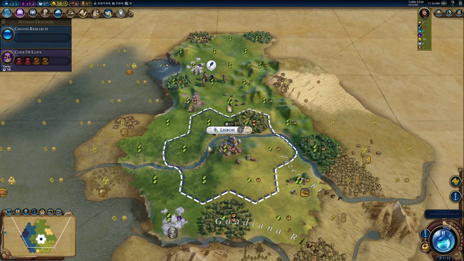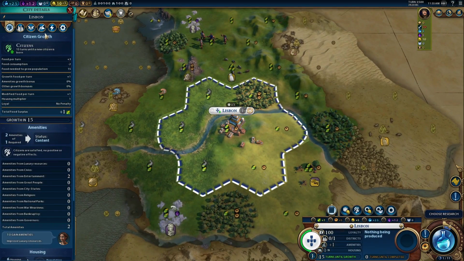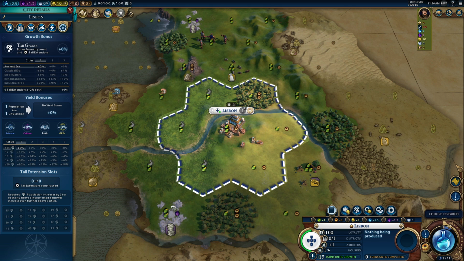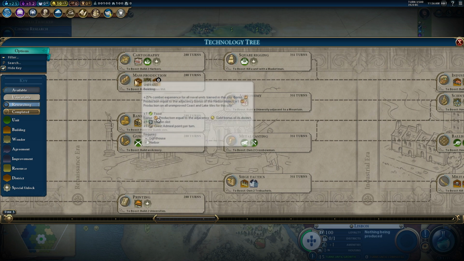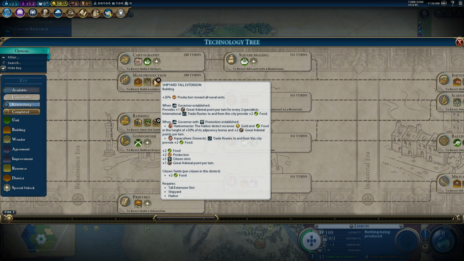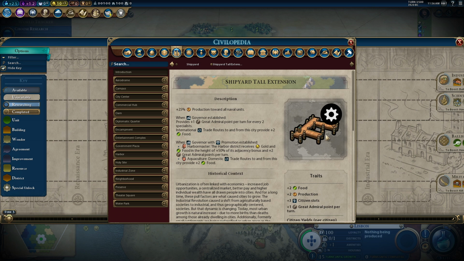The tiles are rubbish at the moment, but don't worry. Wide and tall. If you've never played this mod, it adds modifiers and conditions into the game to really boost tall empires with 7 cities or less, and the less cities you have, the better the yields. And in this game, ladies and gentlemen, I've cranked it up even more. If we build Lisbon up to 20 population, we will have 90% bonus science, culture, faith, and great people points. We will have additional growth bonus that goes up to 20%. We will have tall extension slots that let us improve buildings beyond their normal value. So for instance, if we were to go to mass production and I was to build a shipyard, after that I could build a shipyard tall extension, which boosts everything delightfully.